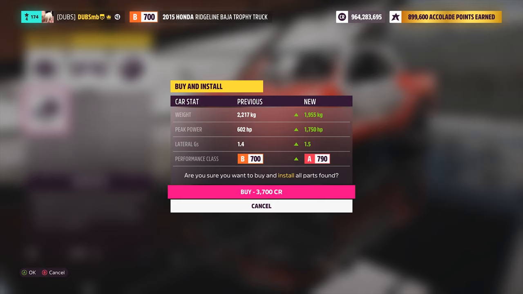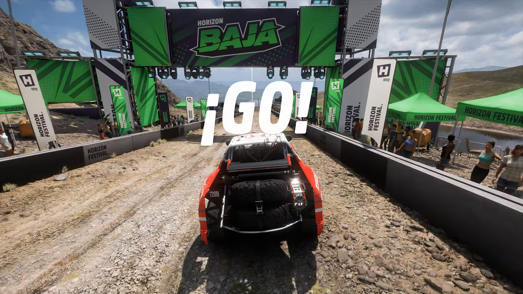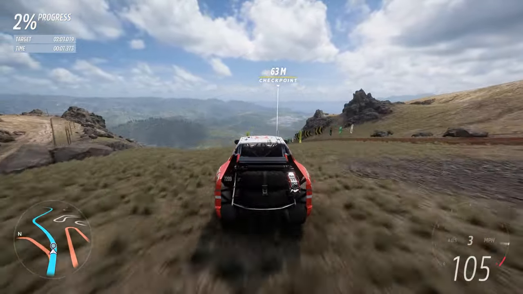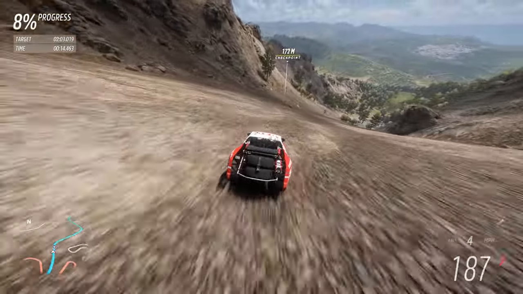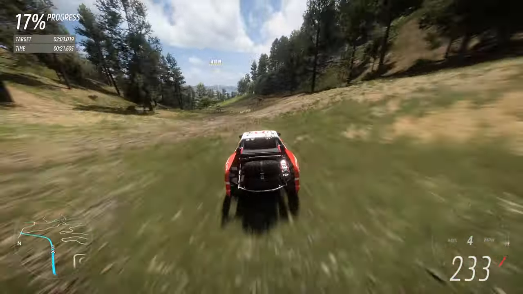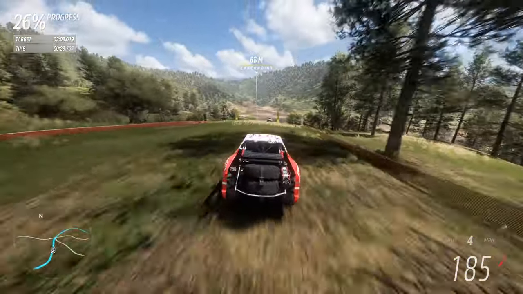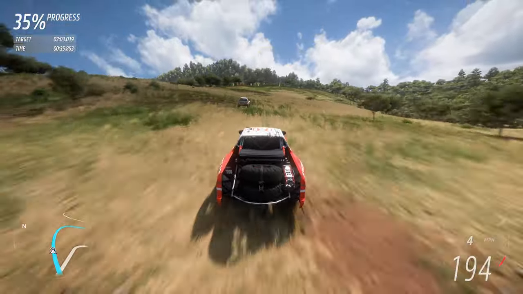I don't know how this is gonna work. We're adding 1,700 horsepower to this thing, and it's all going to go to the rear wheels. And I can't bring it up higher than 790 by the looks of things. I think that's literally it. Oh my god. Oh my god. Oh my god. Well, the power is there because I'm about to absolutely overtake this guy with such ease.